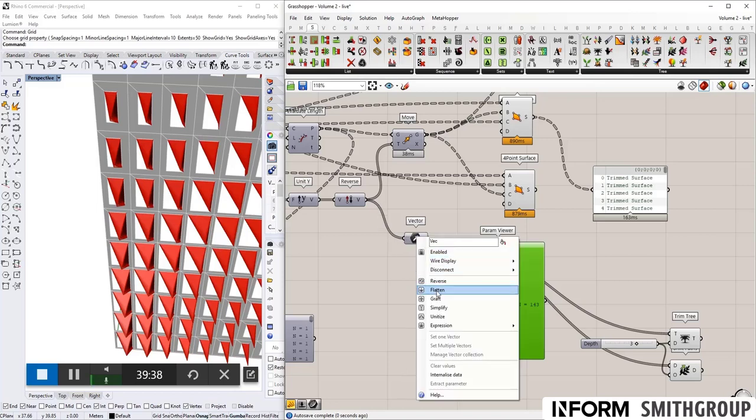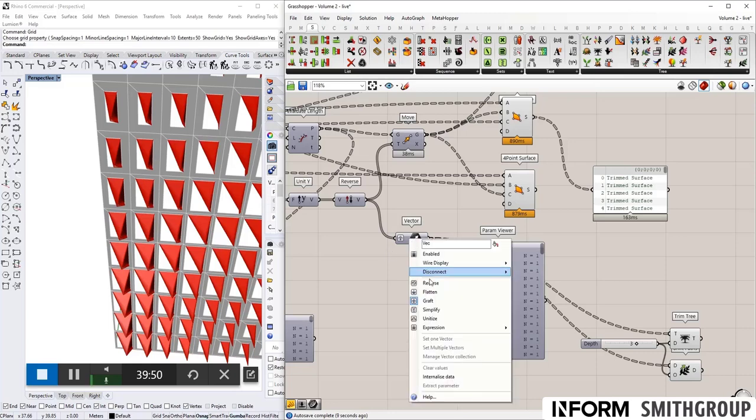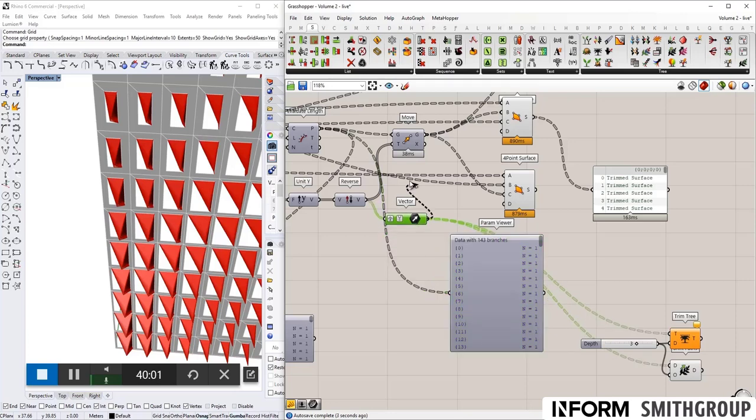As soon as I graft it, it goes from I have 4 zeros, now I have 4 zeros, and now I have a new branch for every single one, because that's what grafting does. It takes all your items and it just adds another branch. But now that I have multiple branches, when I simplify this, it gives me a nice data tree structure, and this is going to match perfectly with what I have. Which means if I plug this in, it should now work.